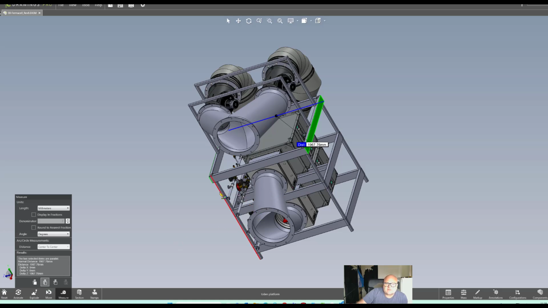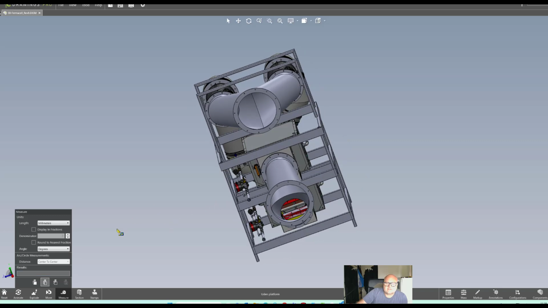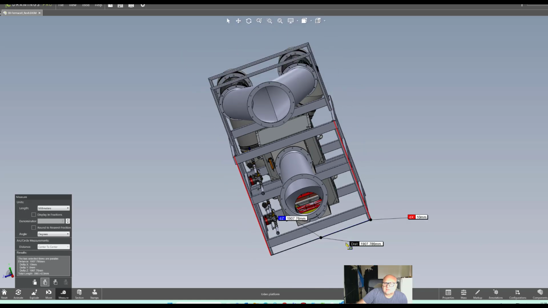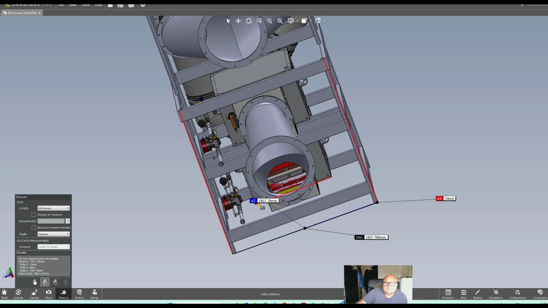Now I press the lines. If I have from this line to this line, oh sorry, I have to deselect the faces. Now I try again. This line to this line, so you can see the distance here. This one is points. If you can see there's some points in the drawing. SOLIDWORKS is actually making this by itself when you do the drawing.